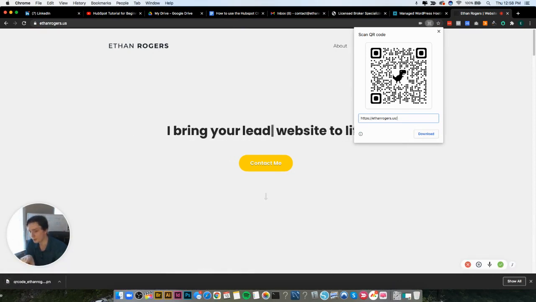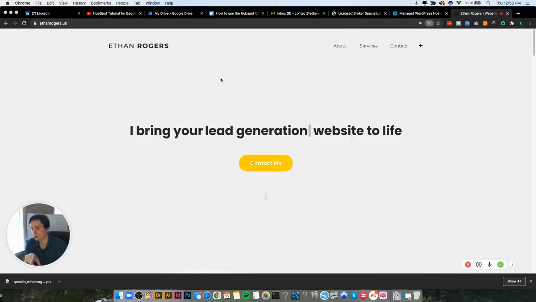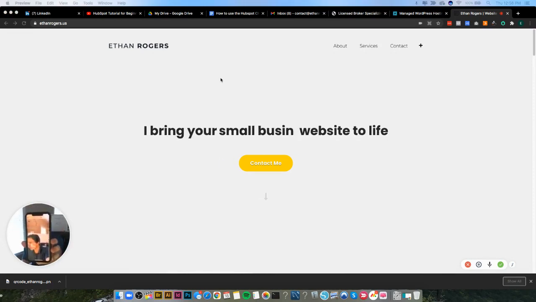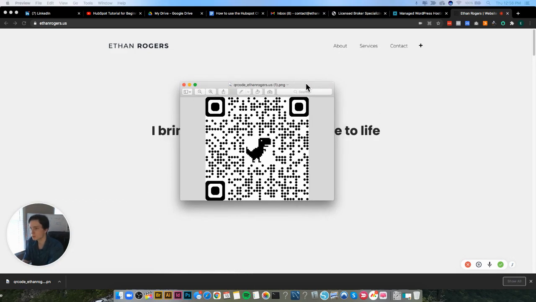And when you pull up that code, I'll pull up my phone right now. We'll do QR. So I've got the QR reader there, and here's my new QR code, scan it. So as you can see, super easy to scan to my site and send traffic through a physical QR code.